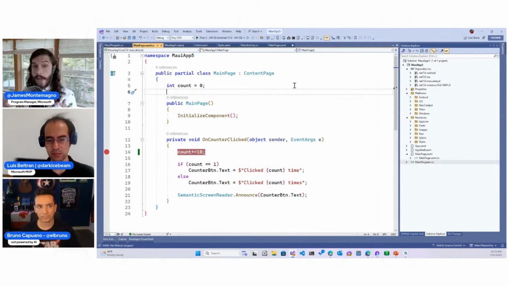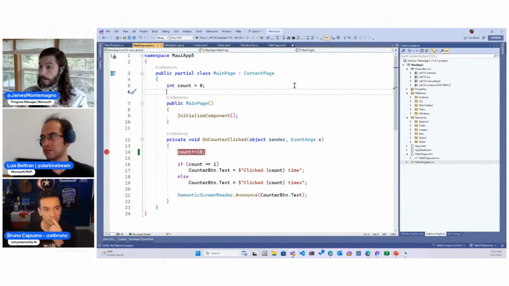Now, if you want to do Mac development, you do need to be on a Mac. A lot of people are asking about Visual Studio for Mac, project templates. They're all there. It's all exactly the same. If you're doing Windows development, you'll do that on Windows. If you're doing Mac development, you'll do that on Mac with Visual Studio for Mac.